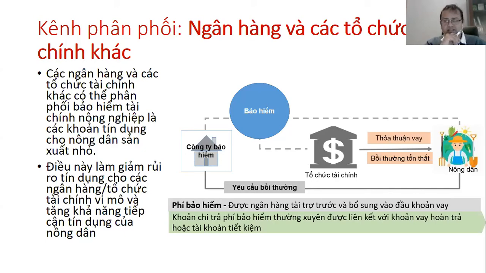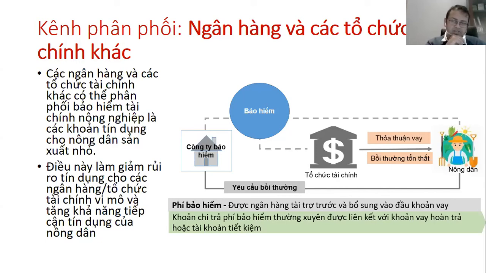Or indeed, there's another interesting possibility that it can also improve the interest rate charged. So in other words, the interest rate charged is not as high as without insurance. Without insurance, the interest rate would be higher, but because of insurance, the interest rate could potentially be lowered. That doesn't always happen from what we have seen. And indeed, one challenge of linking it to finance is that the banks or financial institutions might perceive insurance as an additional cost. They might think that this is making our loans more expensive, and we're not competitive anymore. That's also a possibility.